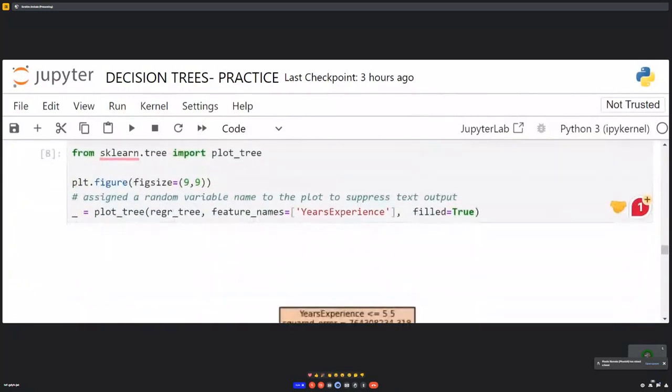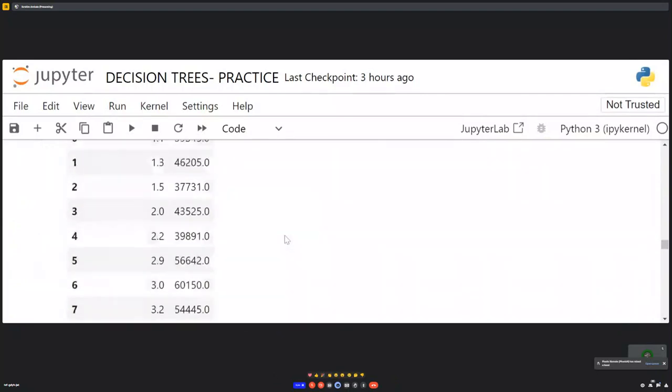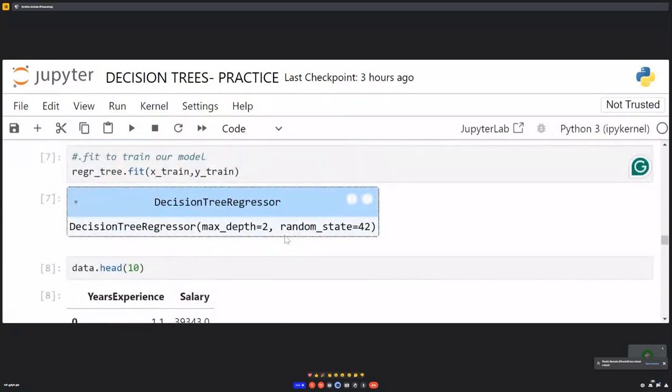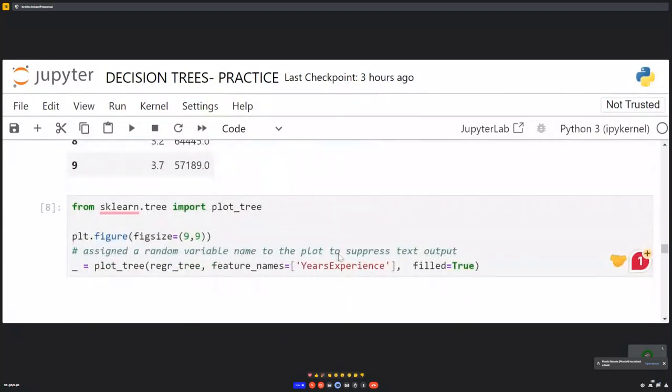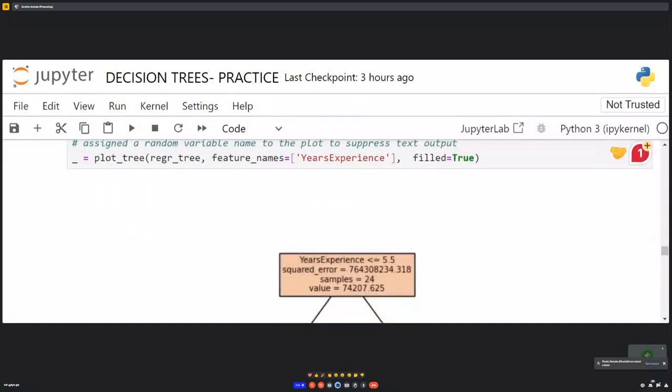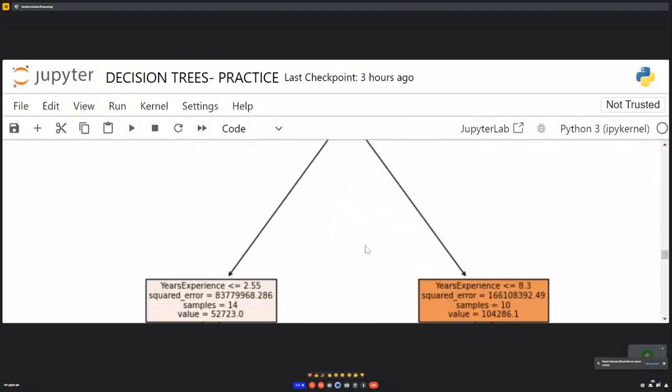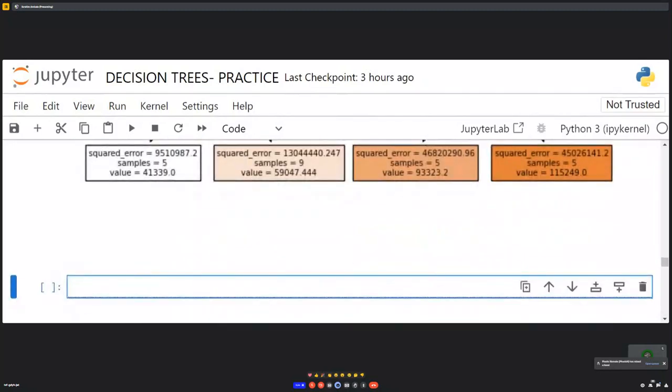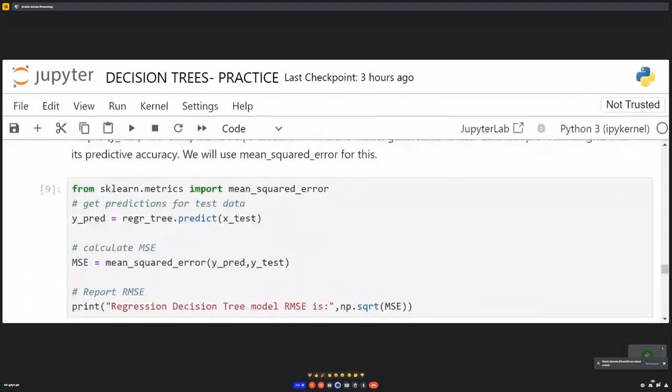Someone's hand is up. Paris, you can speak. Jebet, you say model. Where do you have a model?